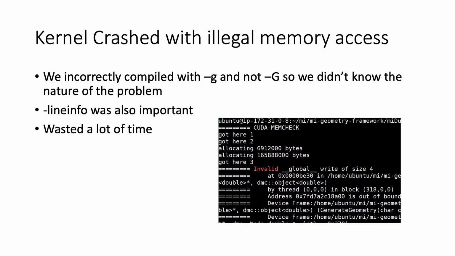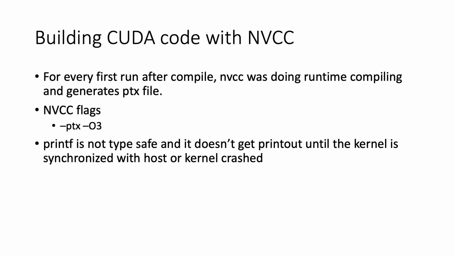It turned out that this was really a very trivial problem that I'd made. Once we got proper debugging in there, so dash capital G, everyone, if you're using NVCC, and dash line info, it straight away took us to the source of the problem. It was so simple that it did take us quite a while to find it. It was right up in main. Anyway, this is just a couple of observations we had.